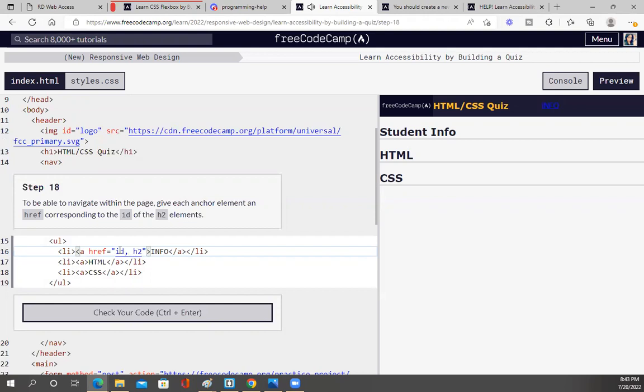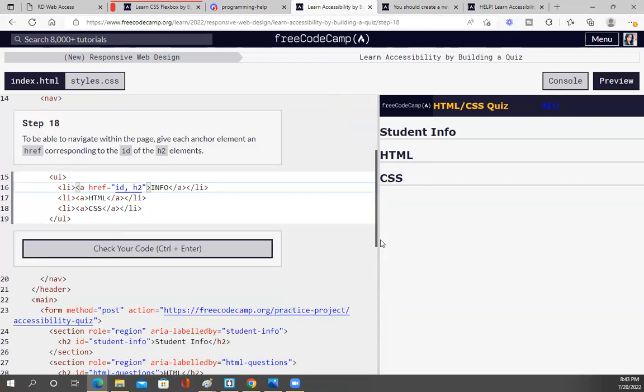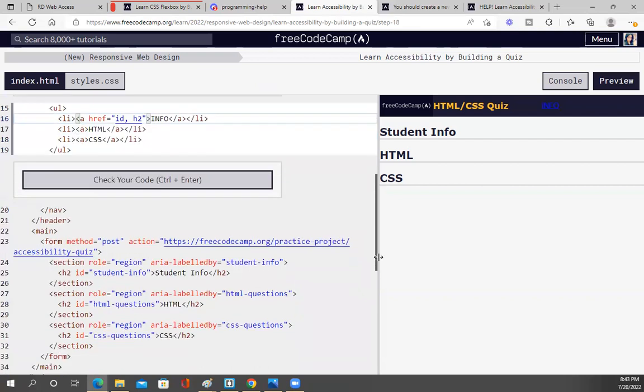What? To be able to navigate within the page, give the anchor element an href corresponding to the ID of the H2 elements? Whoa, this is confusing, you guys. H2 elements, what are they?